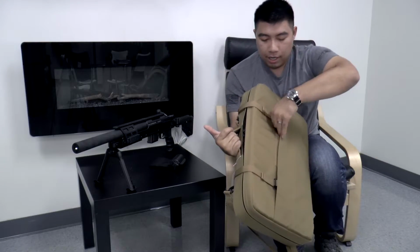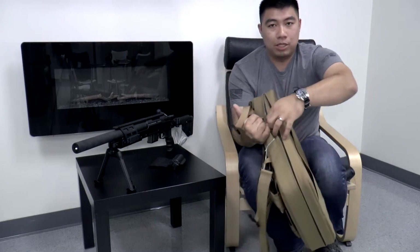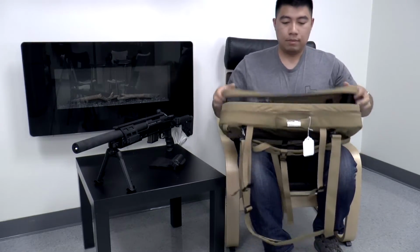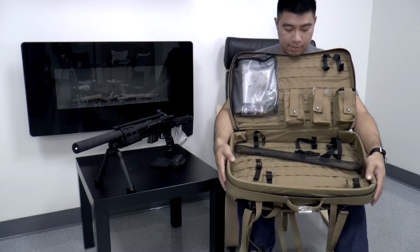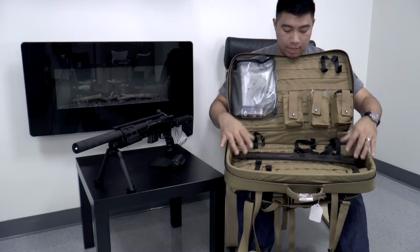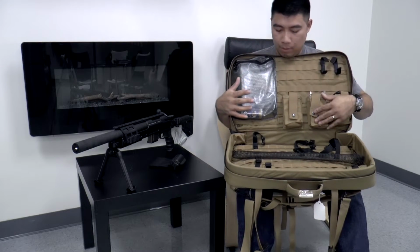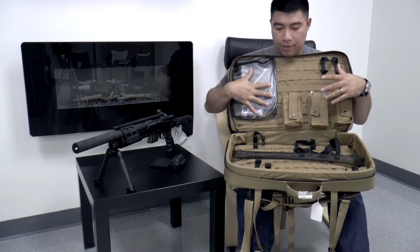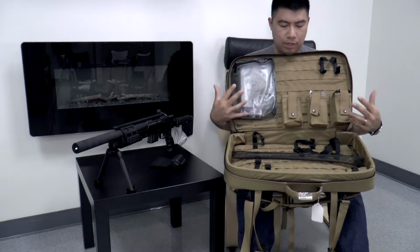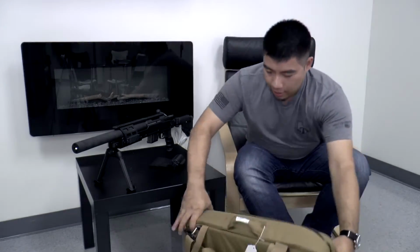It's got some straps here. Open that up, and basically on the inside, you just have a bunch of MOLLE. Let's open that guy up. This is basically so you can disassemble the rifle and have everything set up in there. No scope included, unfortunately. You get a strap, a couple magazines, the bipod, and then instruction manuals, a basic field cleaning kit, and I think some other miscellaneous stuff in there. But basically, that's pretty much the case.